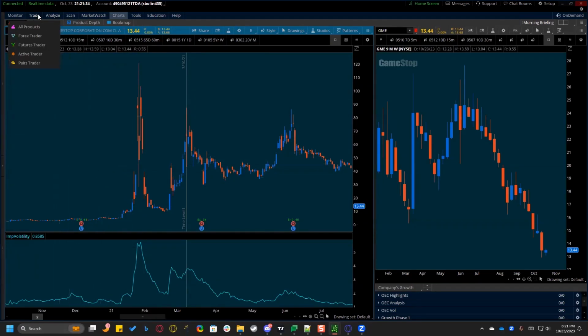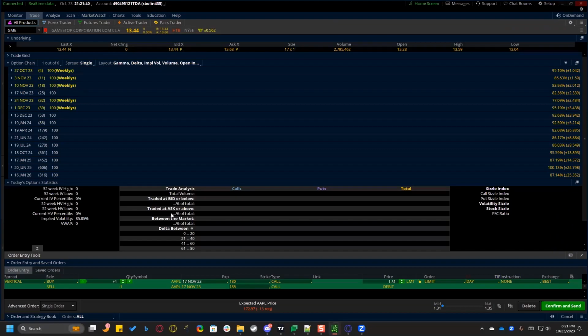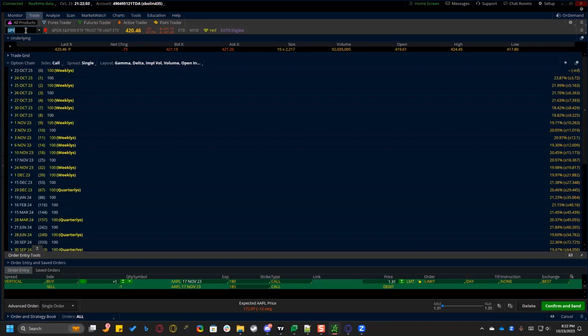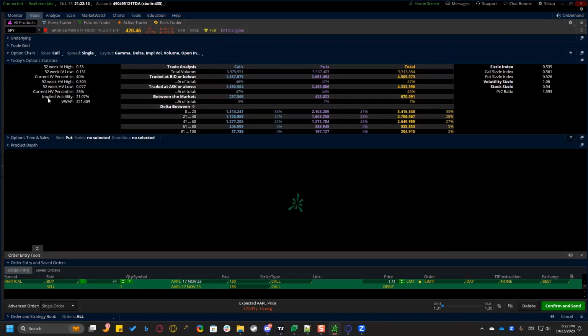Now we talked about liquid options. We can use a benchmark for liquidity and just consider that SPY is the most liquid thing that you could ever trade consistently. Now, sure, from time to time you may find that a company traded with more options volume on the day. It's absolutely possible. But consistently, day after day, week after week, month after month, year over year, SPY, hands down, is the most liquid product that you could ever find in the options market. So this would be your highest regard. Nothing would ever compare to this, but you can always gauge other markets to it.